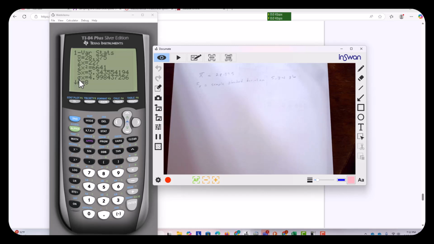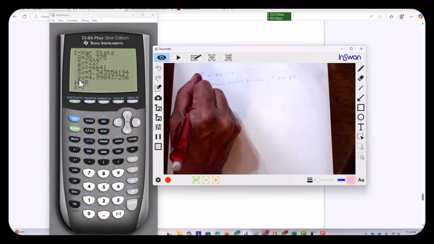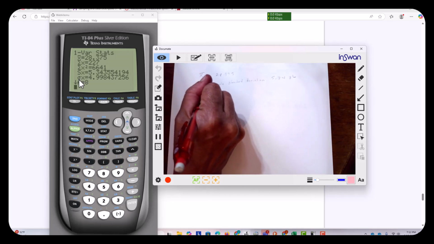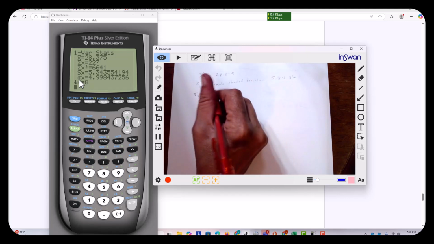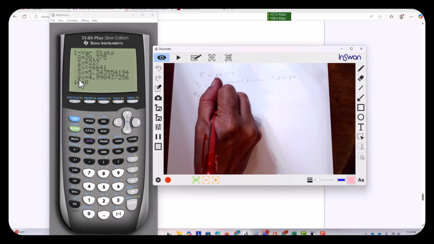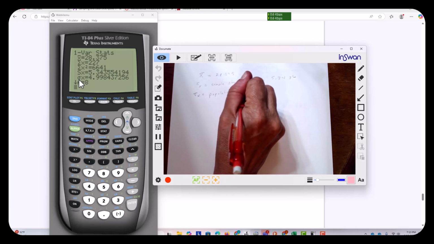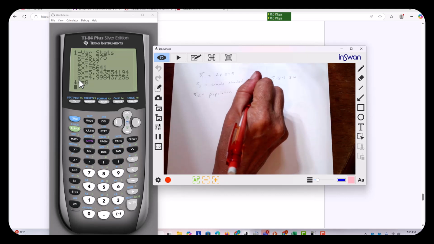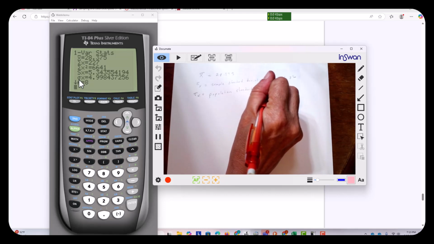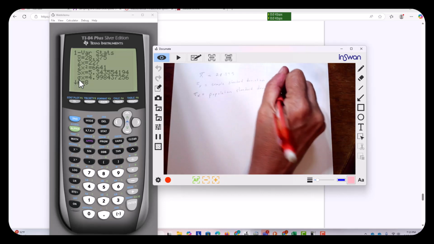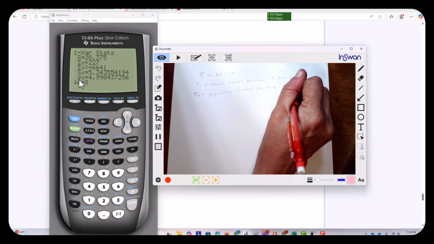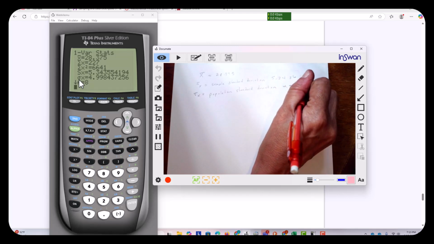Now, if it had wanted the population, which we don't want on this one, the sigma X is your population standard deviation, and it is 4.9984.